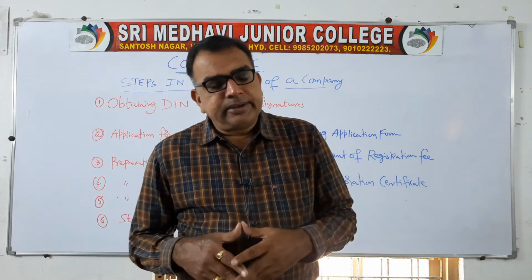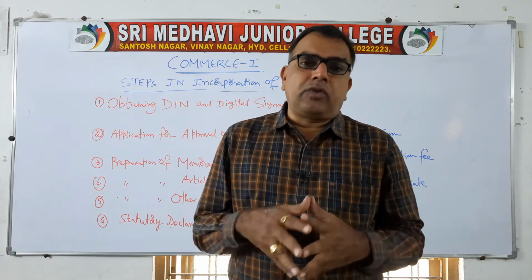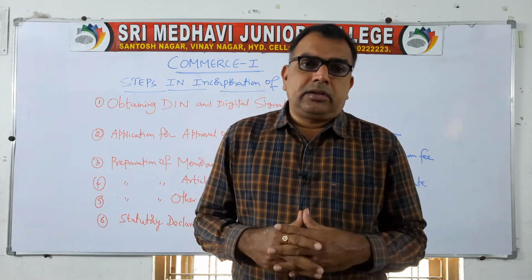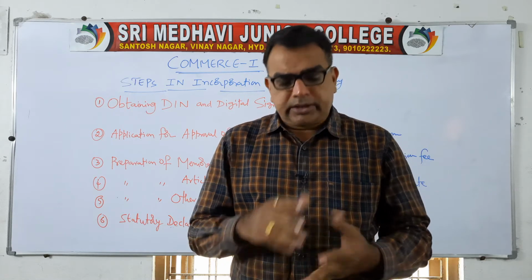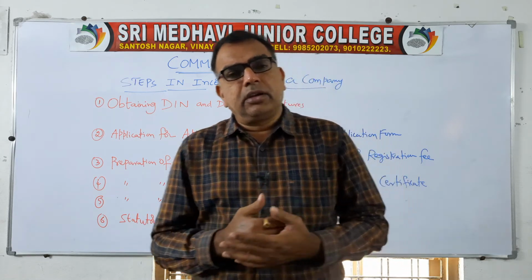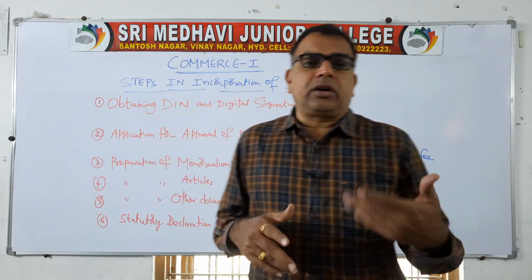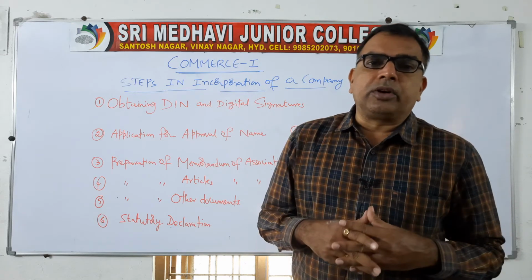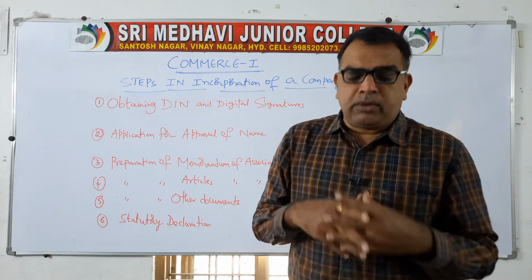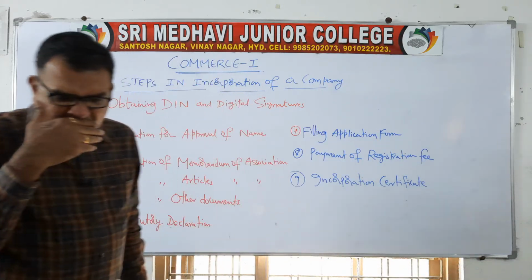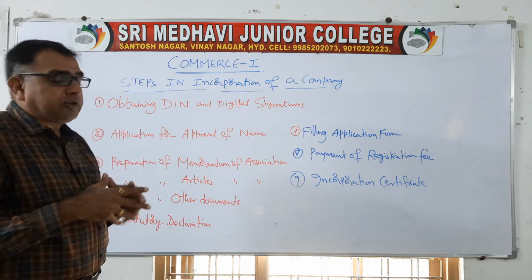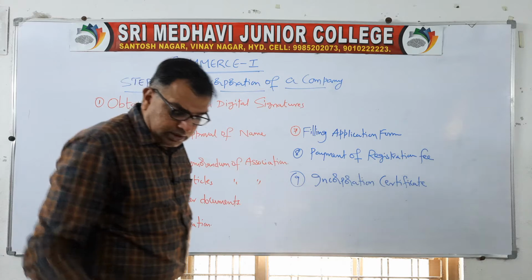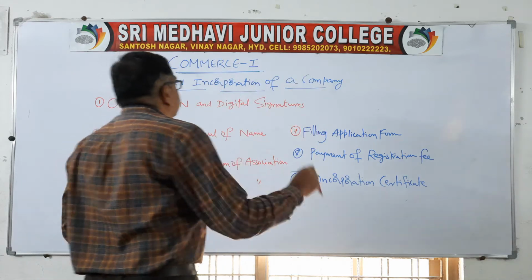What I mean to say is, there are certain steps involved for every process, for every activity we perform, like starting a junior college, taking admission into a junior college or a school or to a postgraduate college. There will be certain formalities. So all those formalities put together in incorporation of a company is called as steps in incorporation of a company. Incorporation is also called as registration.